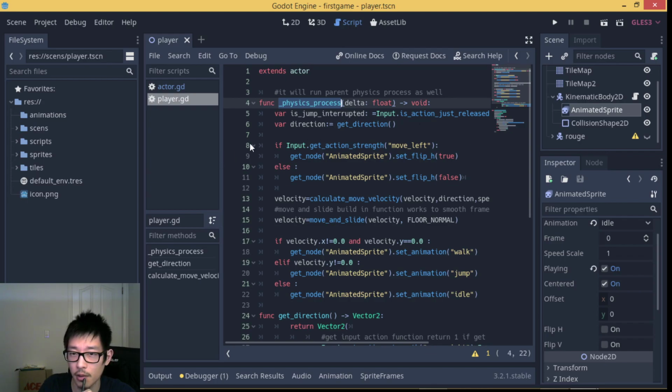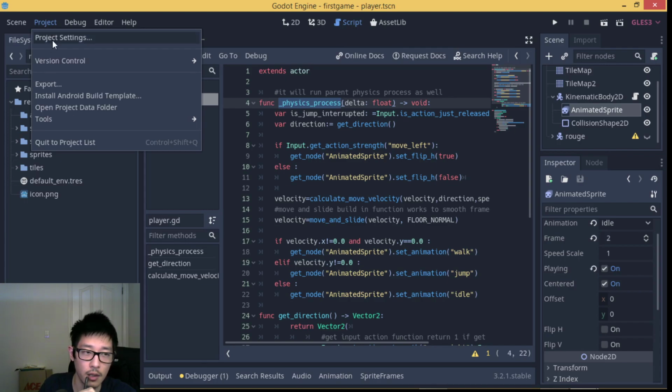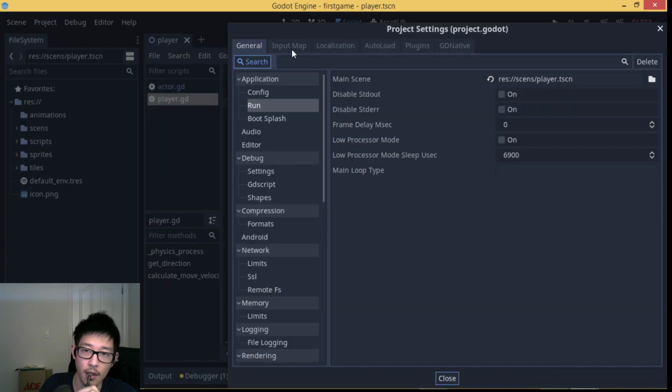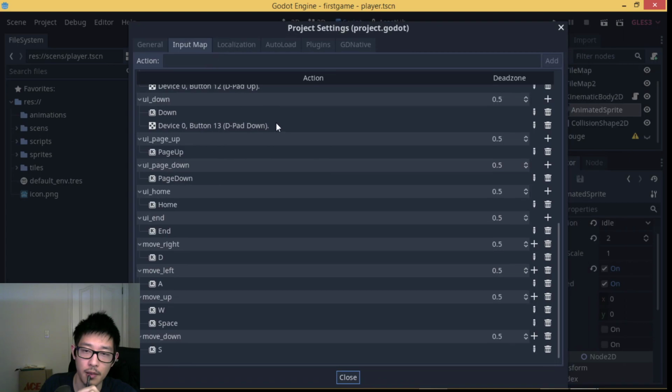we need to have a variable to determine whether we are pressing the jump button. So talking about the buttons, we have to define our own action buttons like jump, left, right. So you can set up the buttons in the project settings, input map, and you're gonna type the name of your action.